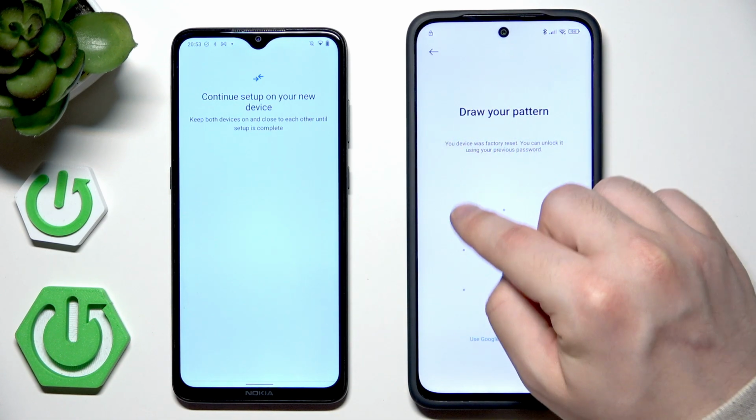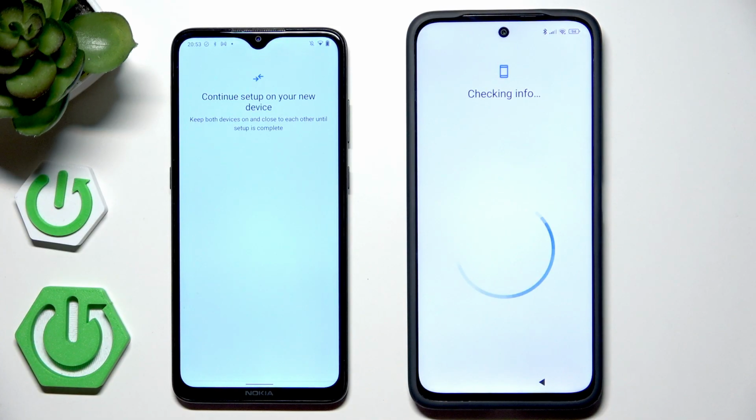I also need to draw the screen lock because I was factory resetting this device through the recovery mode. That is why it's asking for my screen lock. Don't worry, you won't have that.